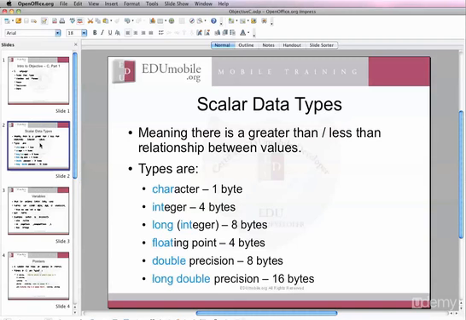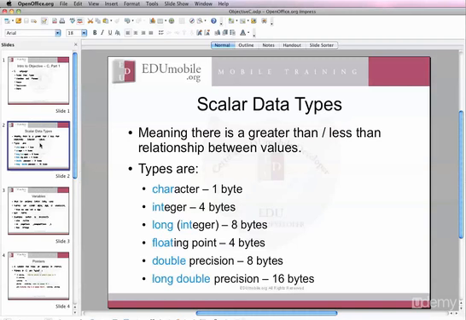So a lot of times we'll see characters being used as integers, as very small integers in C. That's a very idiomatic feature of C.